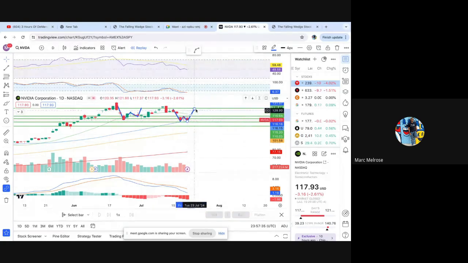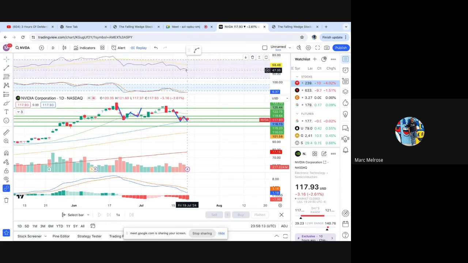So this could be a potential double bottom. It'll just have to break that neckline area of 122. If it doesn't break that neckline area, then this is looking like a bearish flag. And if it breaks below this 115 range, then we'll be seeing it get to 110. But from where the stochastic is at, it's probably going to start to turn around. And in this area of the RSI, we can see the 50 level is being treated as the oversold region at the moment because of where the stochastic RSI level is at. So this is setting up to the bottom of the RSI level.